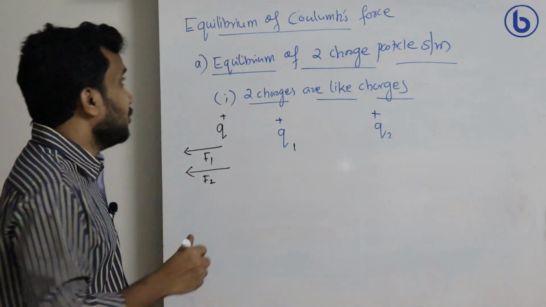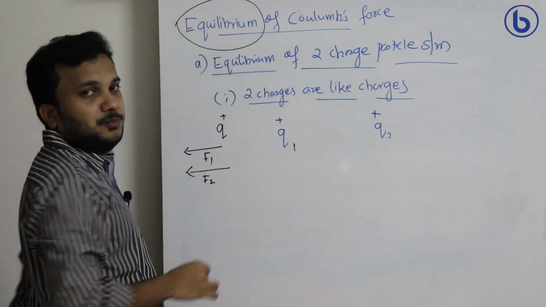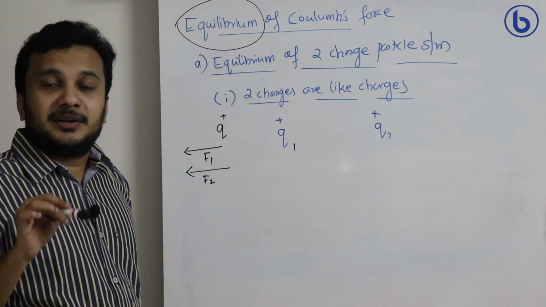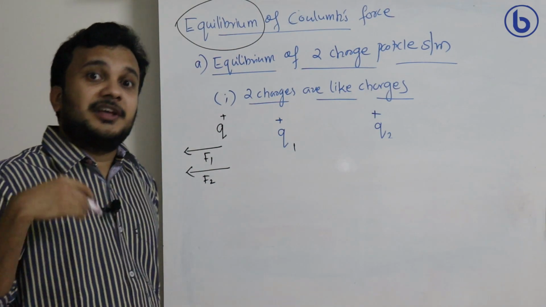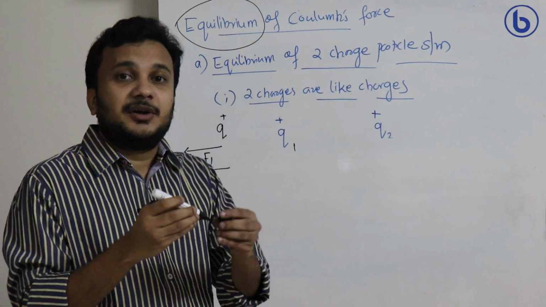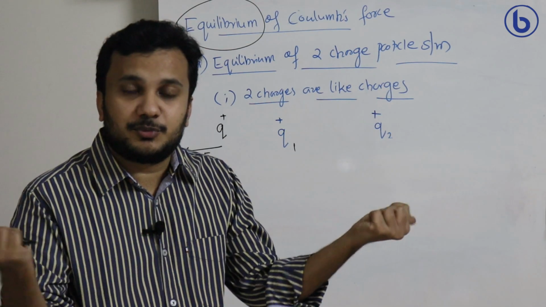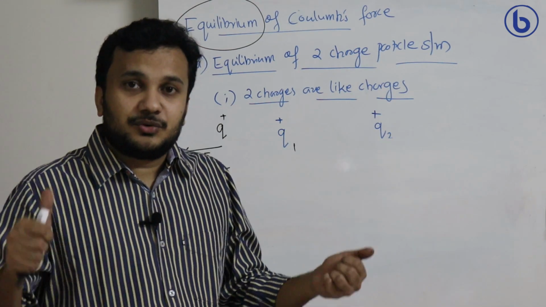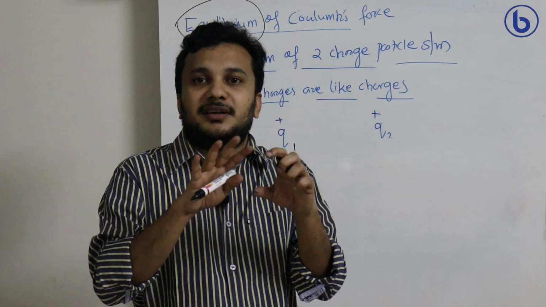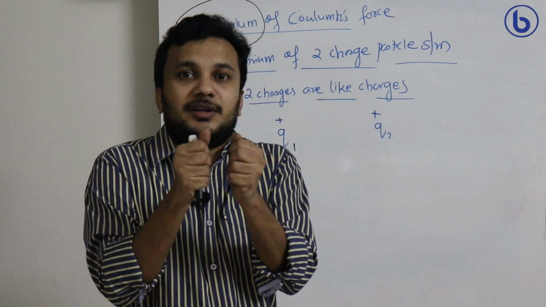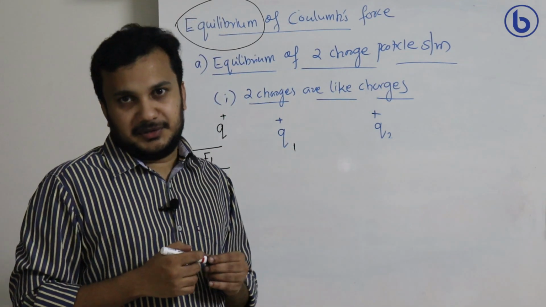So what is the condition for equilibrium? What is the meaning of equilibrium? Equilibrium means total force equal to 0. No force should happen, or if any forces do happen, both forces are in opposite directions. If the magnitudes of the two forces acting in opposite directions are equal, then they cancel out, and that body will rest and will not move.